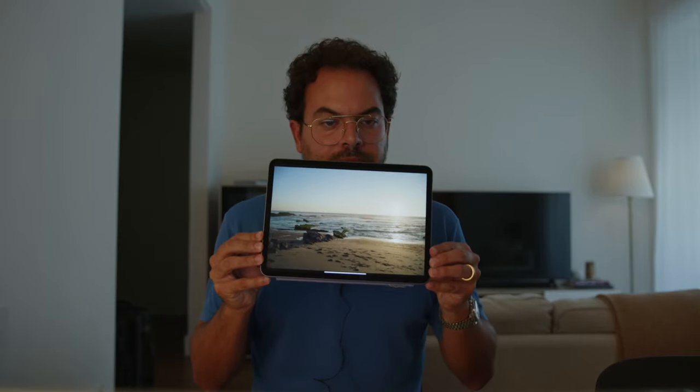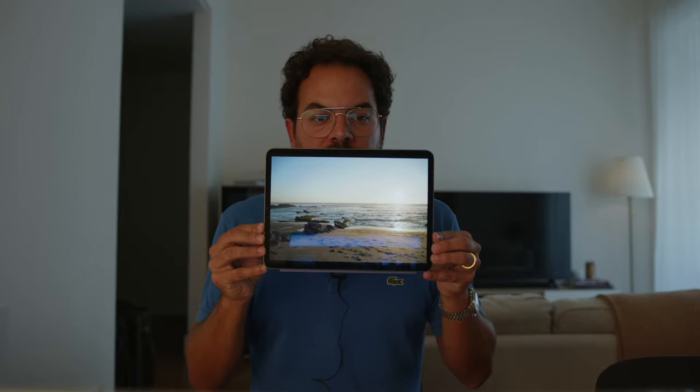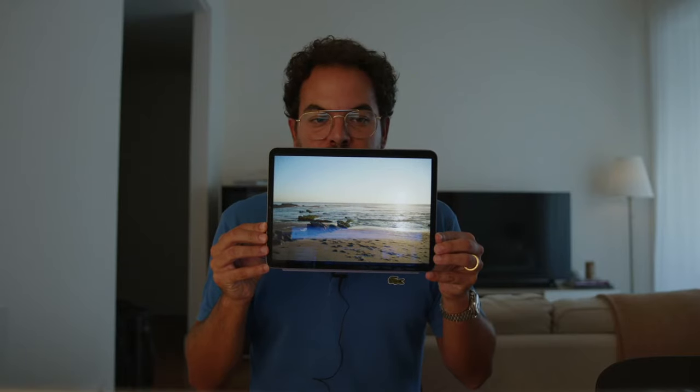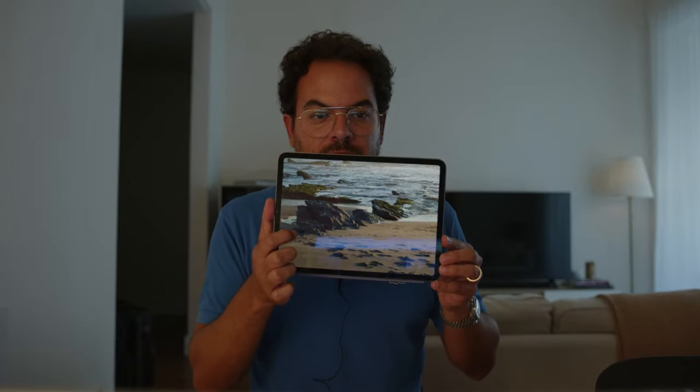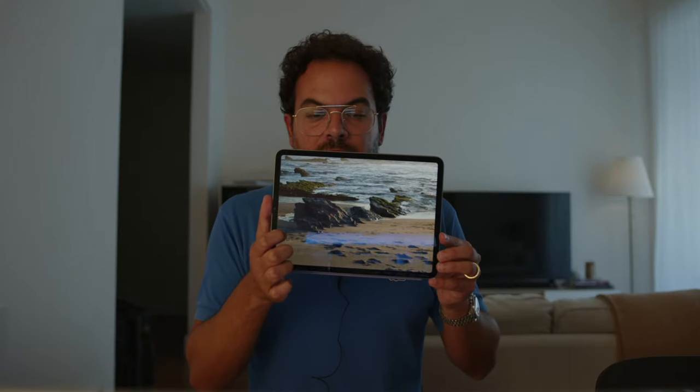Okay, I wanted to show you this one, which I think is where I realized this is not 30 stops of dynamic range. Let me hold it up like this. This was completely backlit against the sun. If you check out the details here, it's quite unbelievable what this camera is able to capture, and the incredibly low noise in the shadows is pretty incredible. You can even see the texture of the sand.